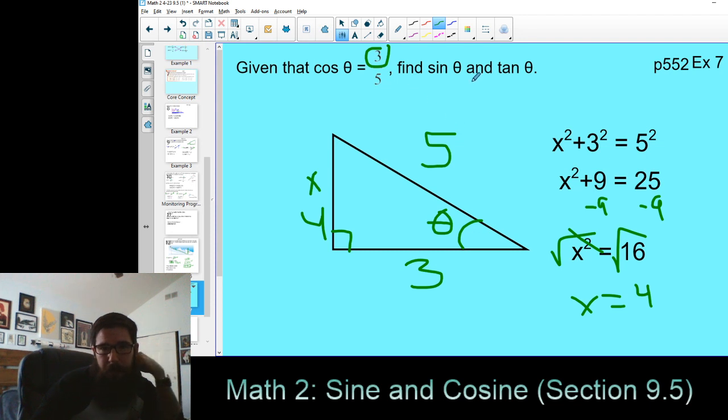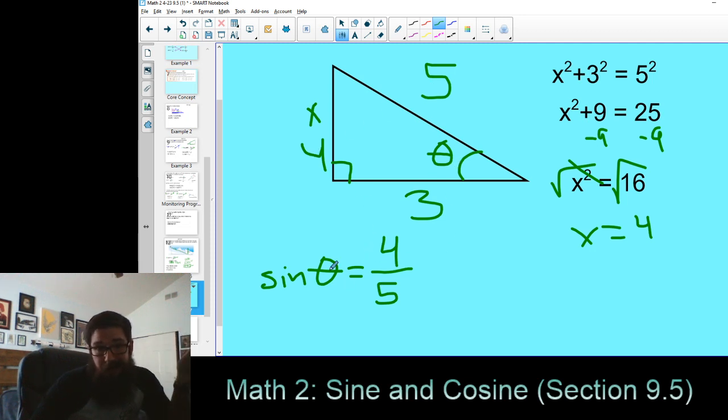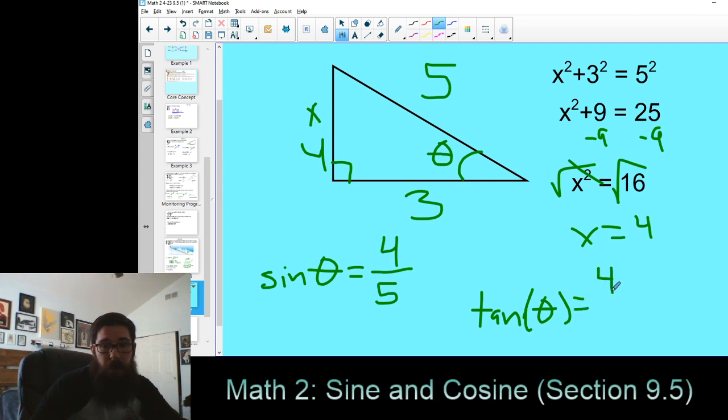Now, can we go back and tell me what sine of theta and tan of theta are? Well, sine theta, I'm just going to write these out rather than copy, is always my opposite side from the angle, which we figured out is 4, divided by the hypotenuse, which is 5. Opposite over hypotenuse, that's it. I don't know what the angle specifically is, but that's the ratio. Tangent of theta, from last week, is my opposite side, which is 4, over my adjacent side, which is 3.